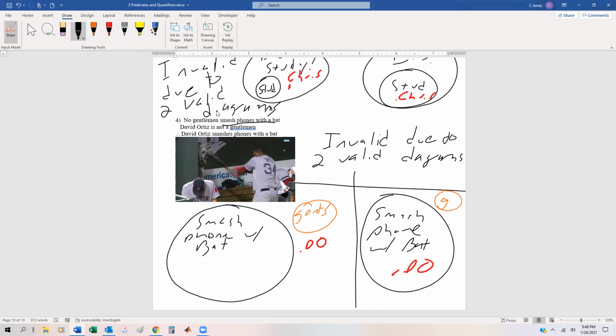All right, so hopefully this helps you to understand how to utilize the two different methods, one with Venn diagrams and then one with the syntactical argument forms, to be able to determine if one of these sorts of instances with the argument forms is valid or if it's invalid.